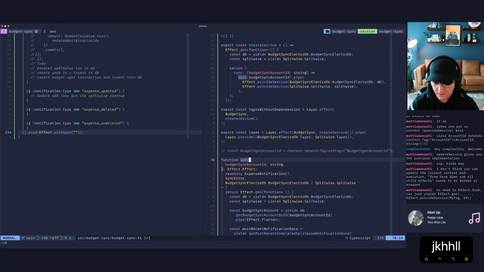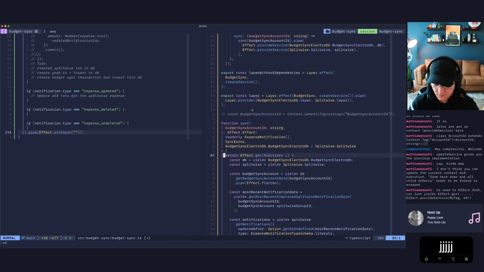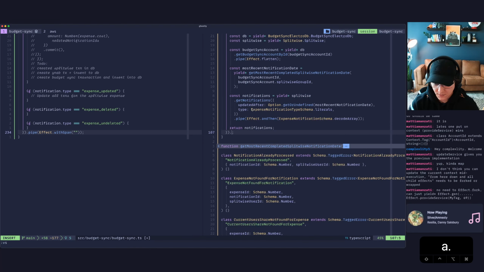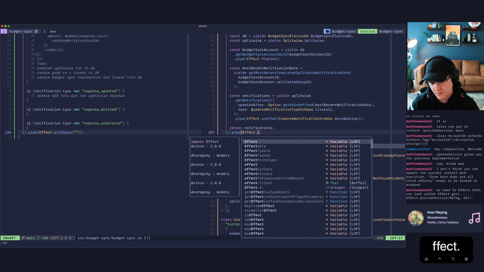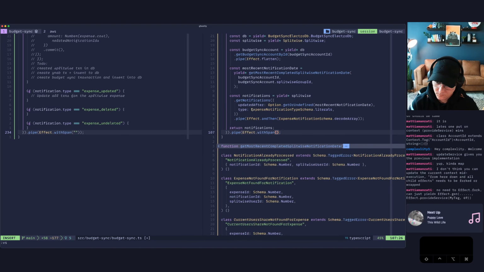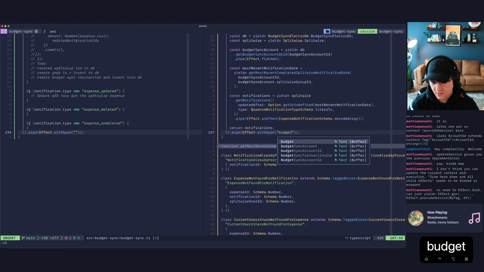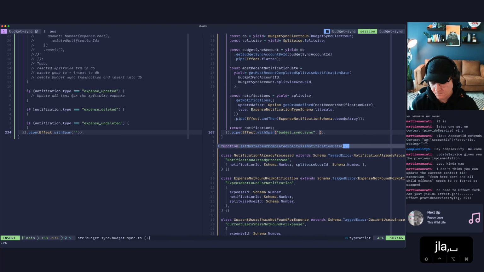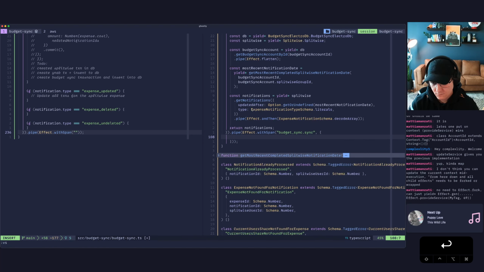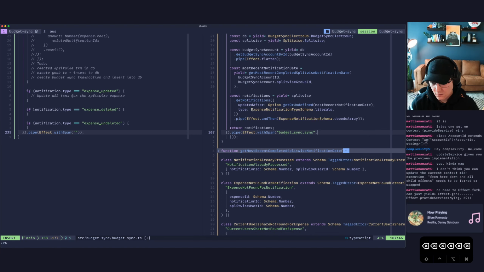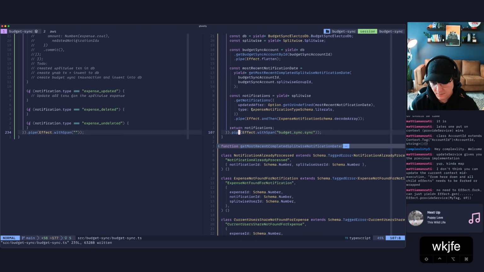All right, so let's go ahead and do dot pipe effect dot with span. We can say budget sync dot sync. And here I don't even want to do attributes because we can just add outside of that. So it gets wrapped with it.